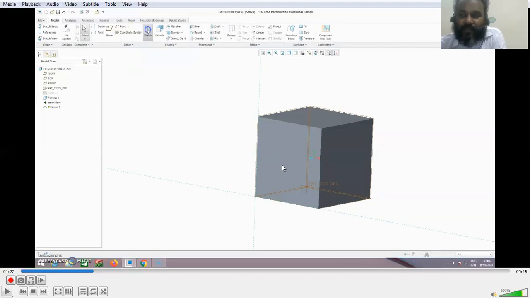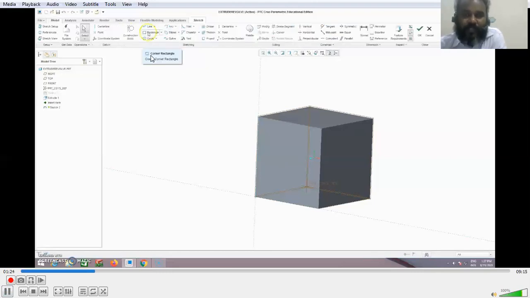So extrusion, if you can imagine, either it will be an additional feature on this surface, like a projection coming out, or if I extrude it inside the already created cube, it goes inside also. I can remove the material and show it as a whole, and it all depends. That is what we're going to demonstrate.